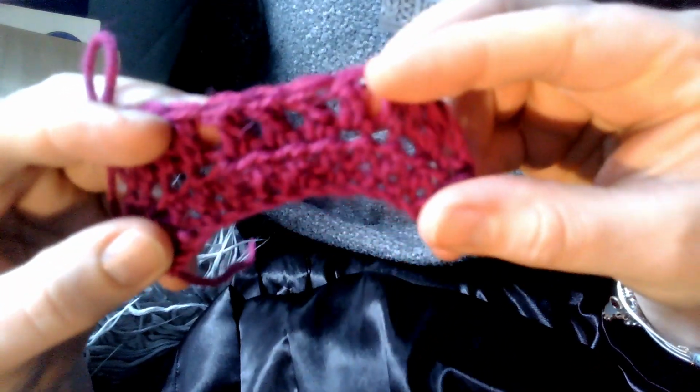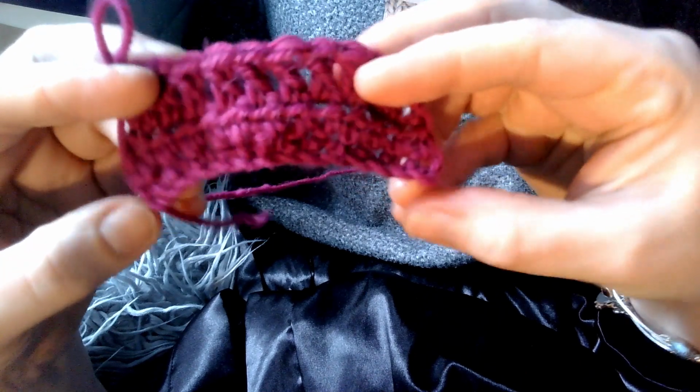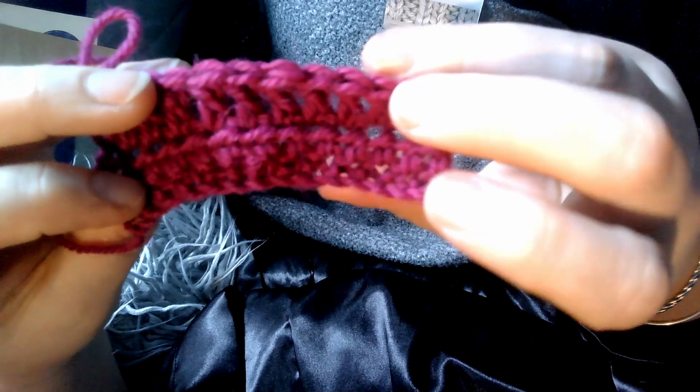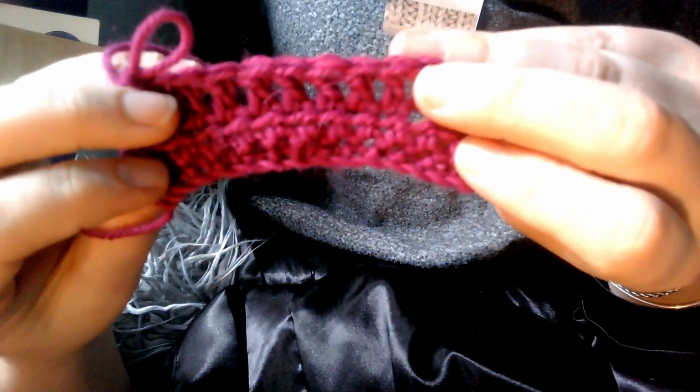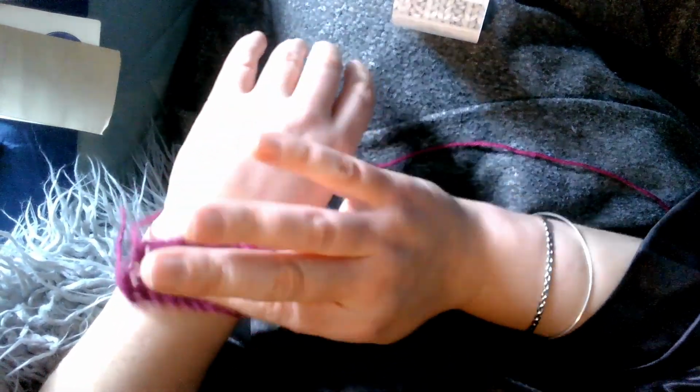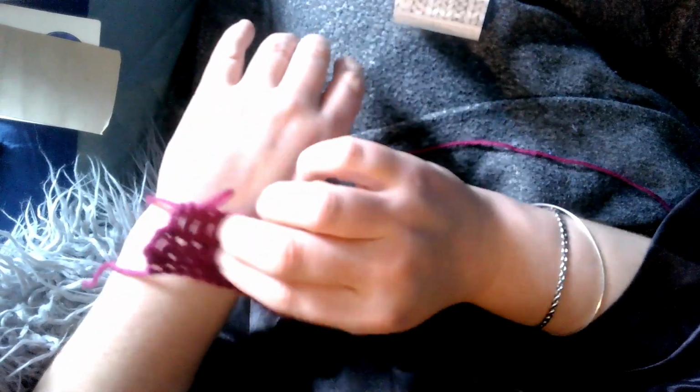Okay. Nice stitch definition for an Aran and for a wool. It's pretty good. Very woolly though, very woolly. But not bad on the skin. Not bad on the skin at all. Working with it, yeah, you really feel it. But like this, no issues here. No issues. But this could be a problem.